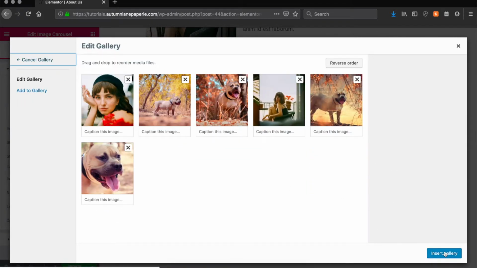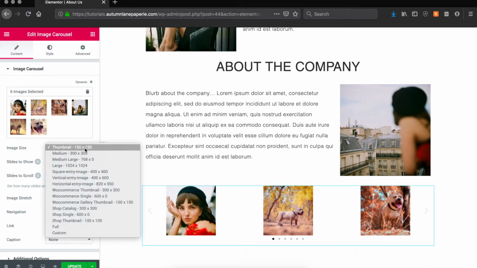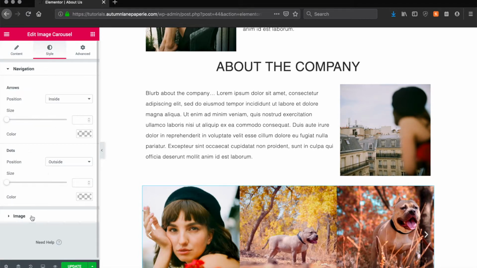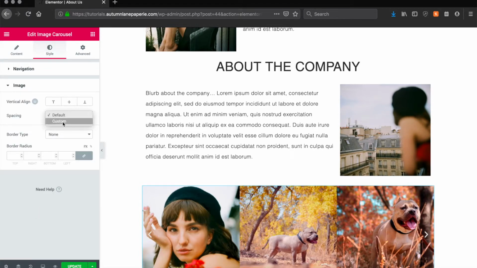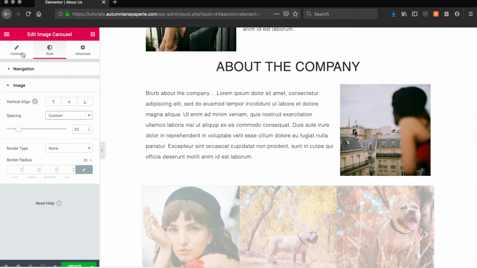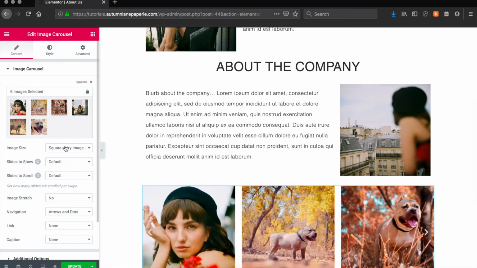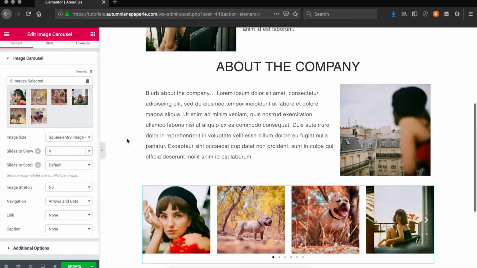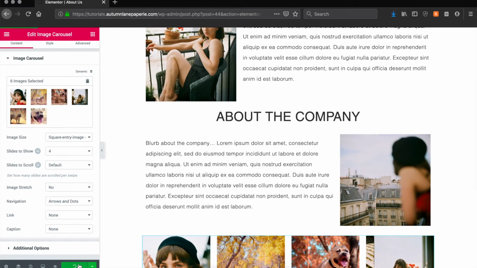We can change them around, change the order. Once they're in there, you can see how there's a lot of space between those, so we're going to bring those closer together. We're going to go in and play around with the settings. Settings are going to be up to your personal preference. They are very user friendly though, so feel free to play around with them however you want, see what works, change it around. We're going to go ahead and put these for 4 in a row instead of 3 in a row.